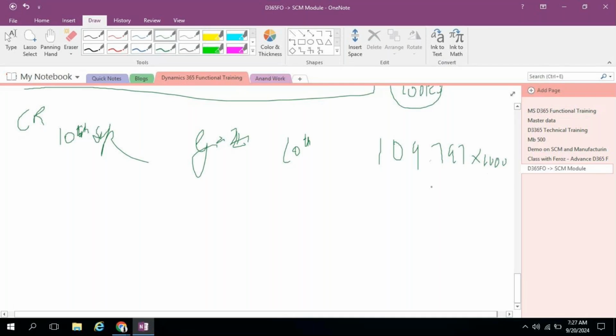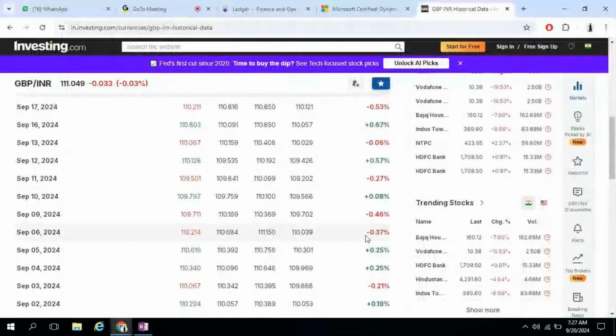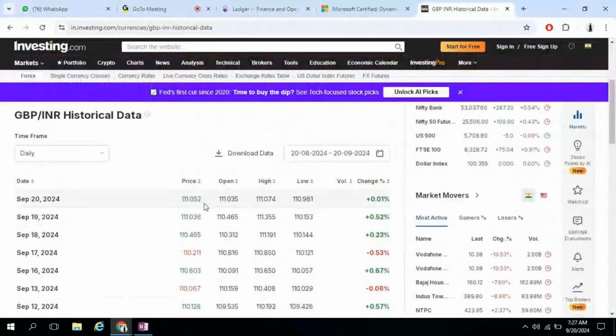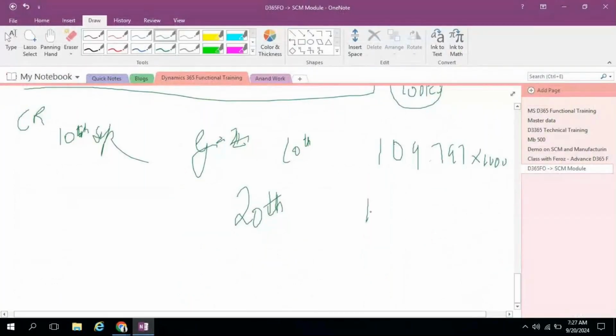Now the same transaction you are doing today, 20th of September, the rate is 111.052.